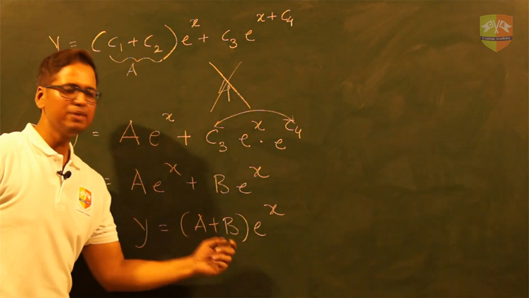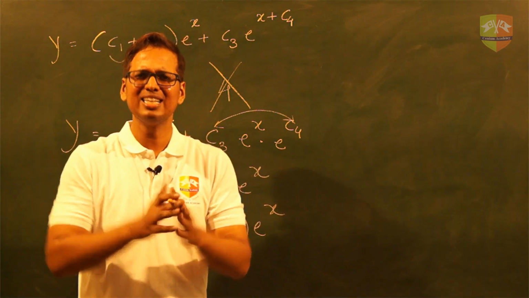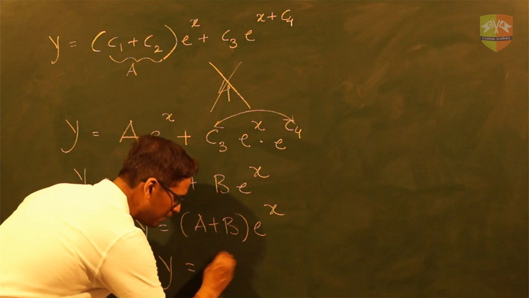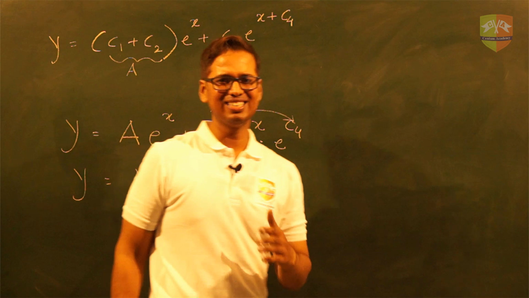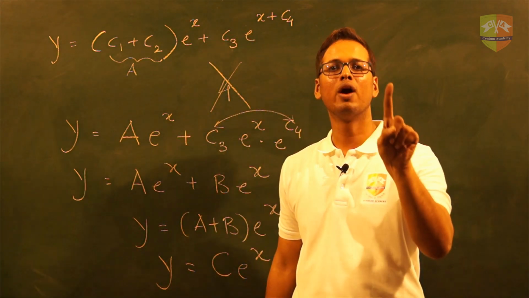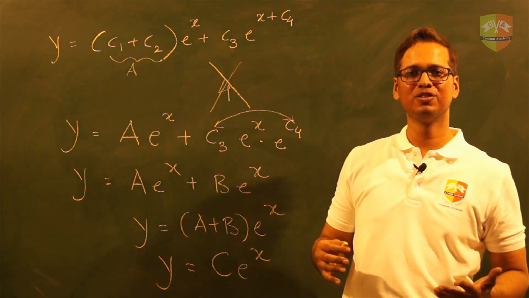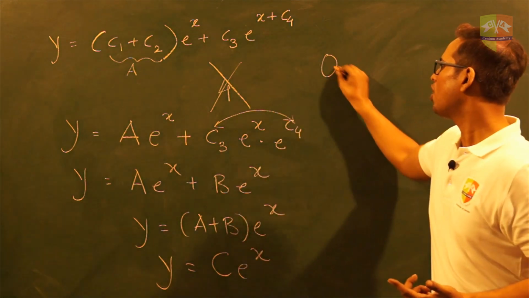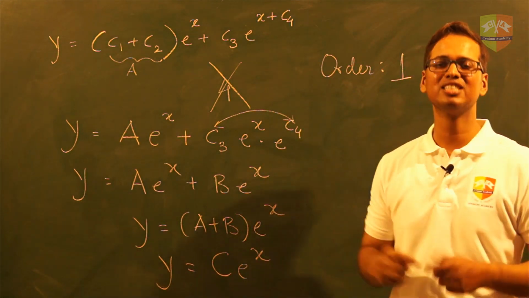Now a and b both are arbitrary constants. So when these two arbitrary constants are joined, I'll get another constant. So I can call this another arbitrary constant, let's say capital C. So in short, the effective number of arbitrary constants involved is only 1. So this particular family of curves is a solution to a differential equation whose order should be equal to 1. So the answer is 1 in this case.